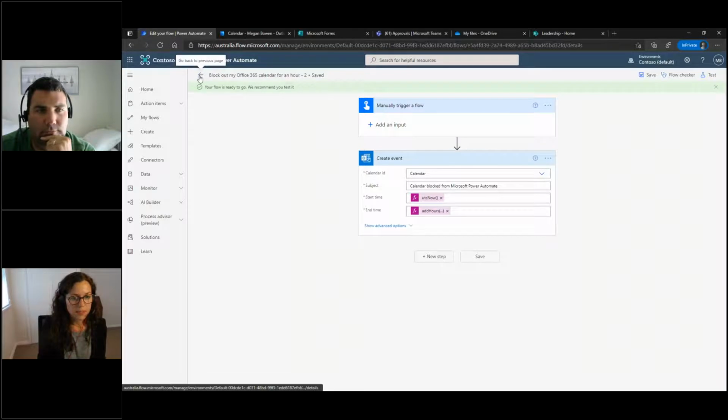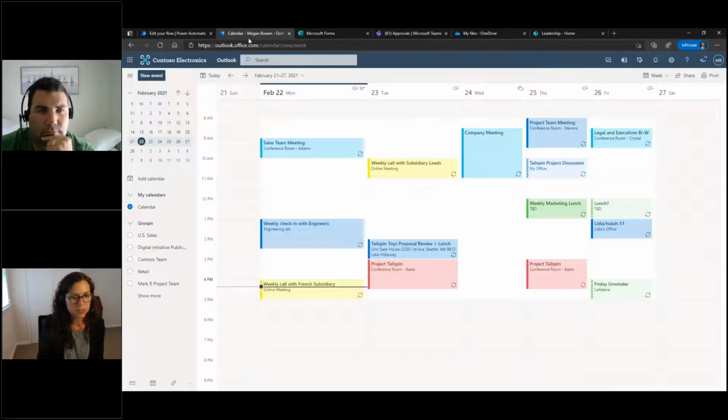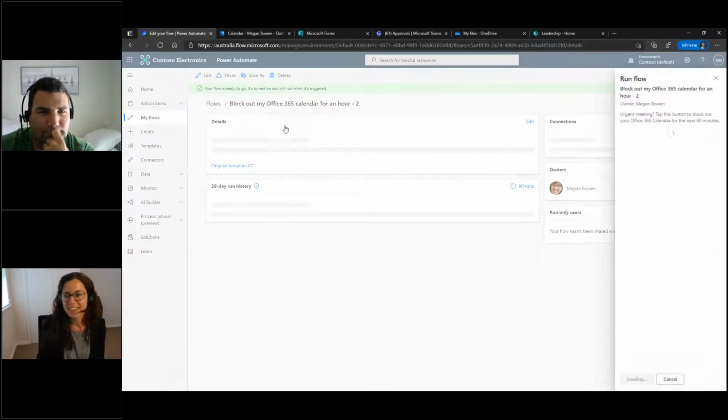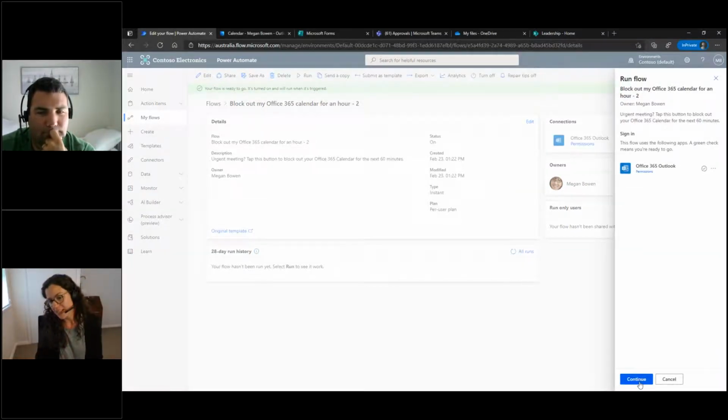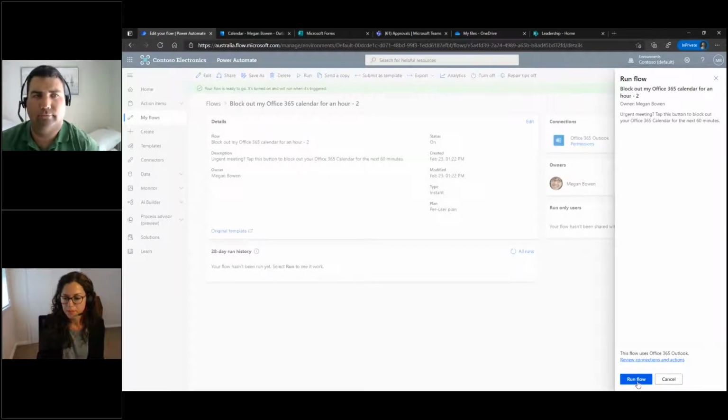The handy thing about these ones that get triggered from a button is you can actually test them out really easily. So this is the wee screen that shows you everything about that particular flow, and you'll notice there's a little run button up the top here. So I'm just going to go ahead, actually, I'll show you my calendar first, just to prove that this isn't a trick. We are here. I'm supposed to be in a weekly call with the French subsidiary at the moment. This is a demo account. So if we go ahead and just click run on that, in theory, once it's happy that it's signed into everything, it's going to ask you to do that once the first time you run this. We're going to click run.